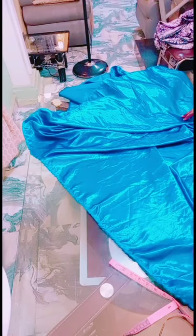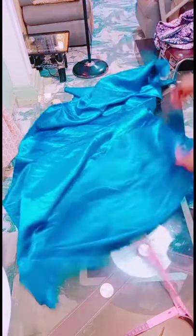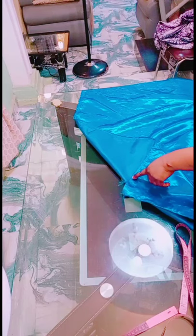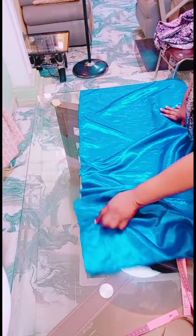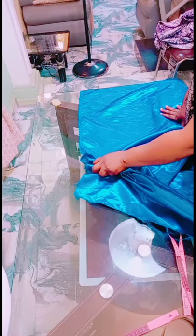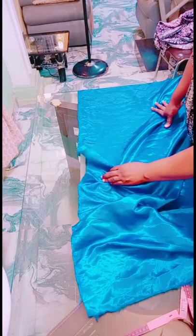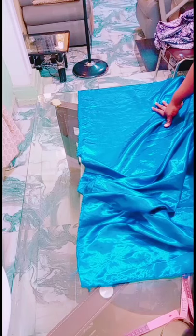So right now, I'll go and join the sides. And after joining the sides, I've shown you how to get my length. The next thing I'll do is to remove about 1 inch or 1.5 inch, whichever you can manage. You remove it from this end and then you start gathering. Start making your gathers. It depends how tight you want the gathers to be. So after making the gathers, you now join to the fabric. Okay, so I'll do that and show you.